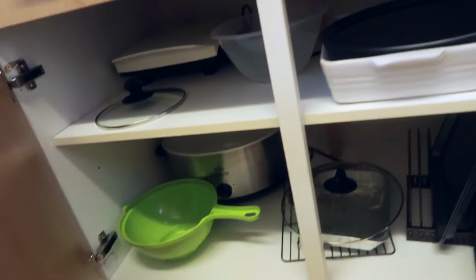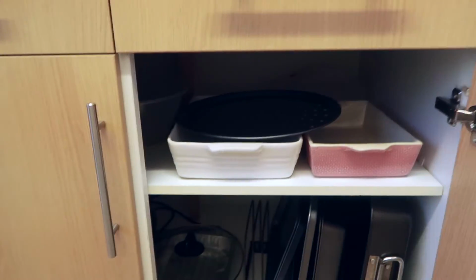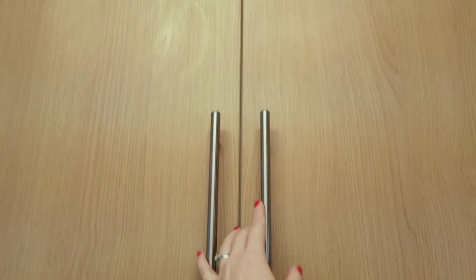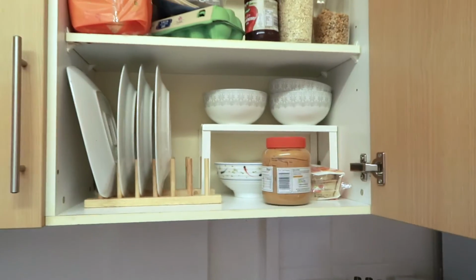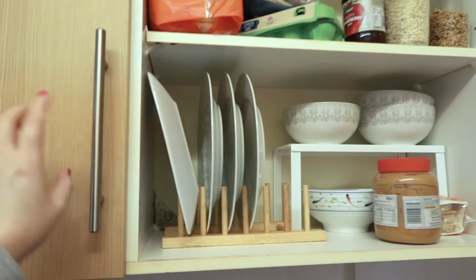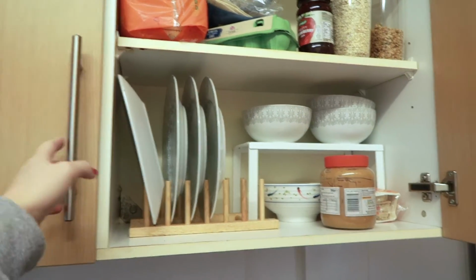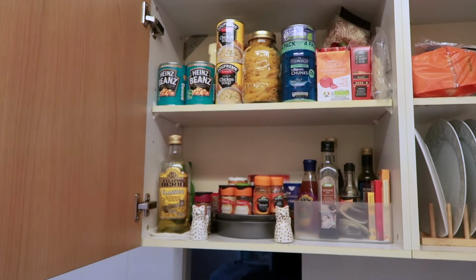That will need replacing at some point, but that will be a job for when we've got a little bit more spare cash. So then this cupboard up here is the only one that's got food in it, and it's got our crockery in. Again, that all needs replacing because we've got an odd plate and only 4 of those, one's chipped. Bit of food up there and then food here.